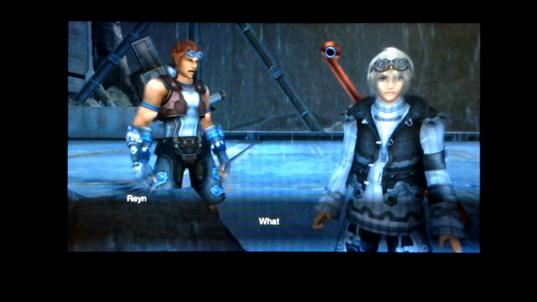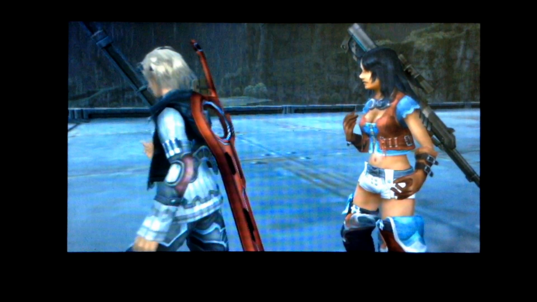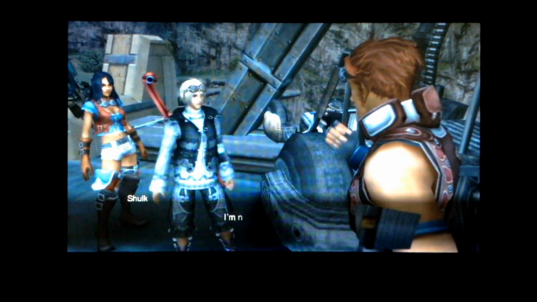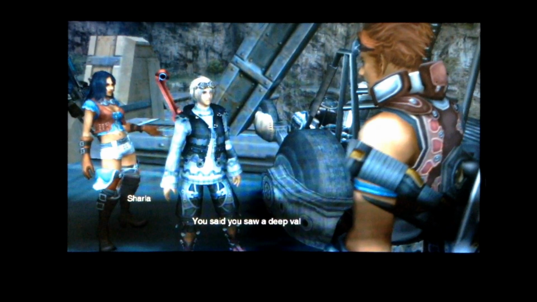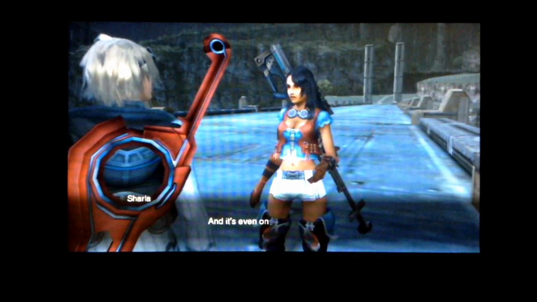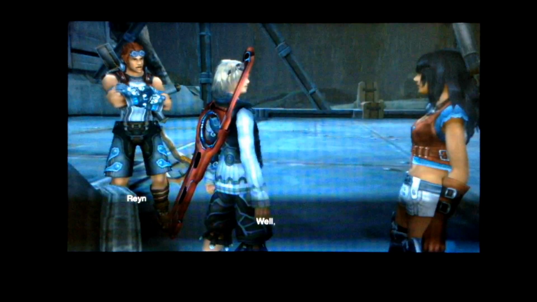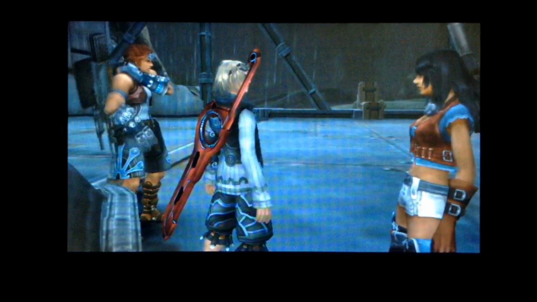So wait, can Shulk just scan things? Why is Juju going there? Why doesn't he pass it by? That doesn't look good. Juju! What is it? It's Juju! Shulk, is he okay? Tell me! There's a Mekon. It's taken Juju. Oh. When? I'm not sure. But I don't think we've got much time. You said you saw a deep valley, didn't you? Yes. Oh, there's a place like that just up ahead. And it's even on the way to Colony 6. That must be the route Juju's taking. You sure? None of the deep valleys around here? Not as far as I know. Well, Shulk, let's move. That has to be where Juju is.